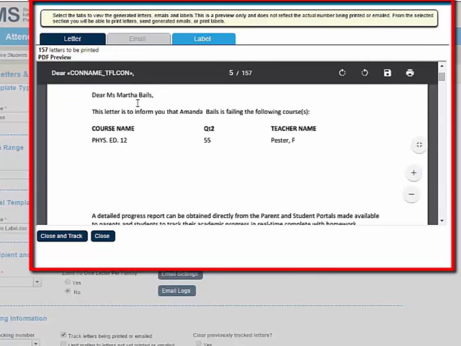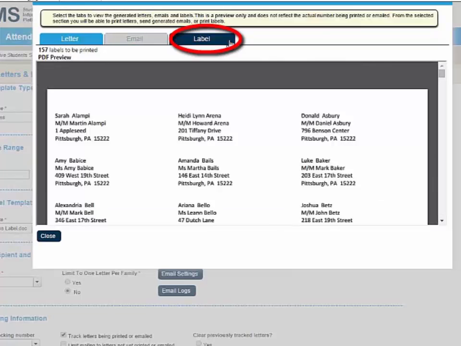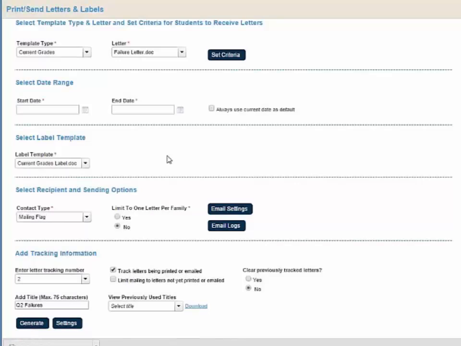The information I'm bringing in is the parent name from my data source, the student's name, which marking period I was printing this for, and the course, the grade, and the teacher. So it gives me that capability to come in and see what's going on. If I go to the label, I'm going to be able to see the labels that were being produced, and that I need 6 pages worth of labels for the students that are failing their courses. So it very nicely shows me that information. And I can go ahead and close at this point. And that's what's used for doing the mail merge in grade reporting for the staff portal.